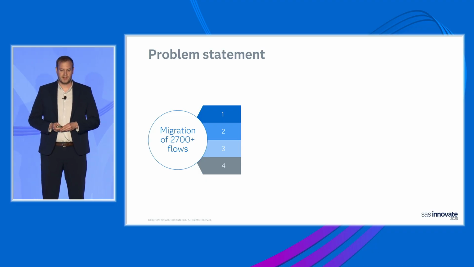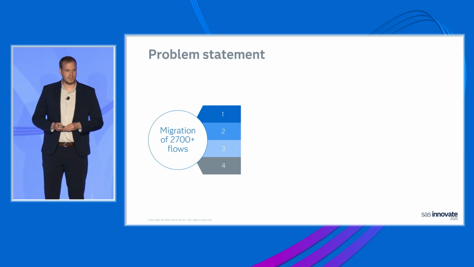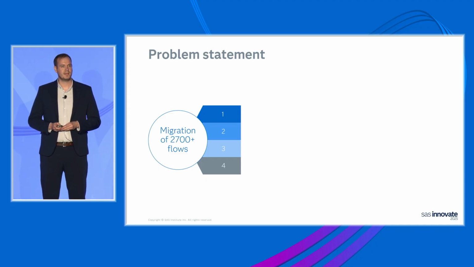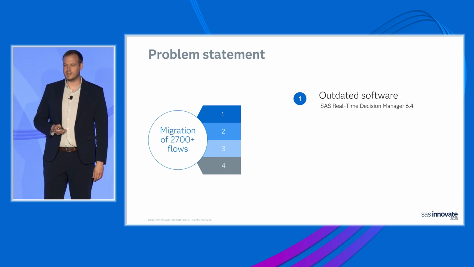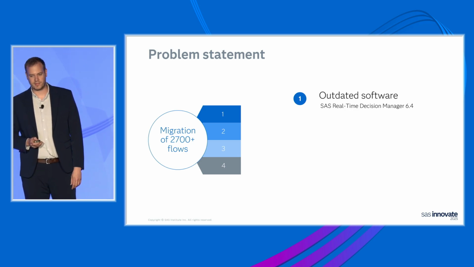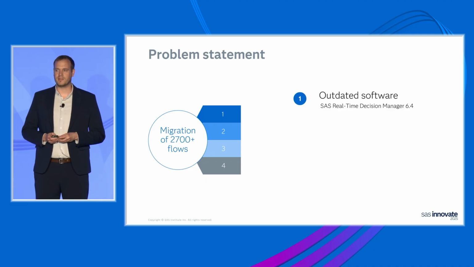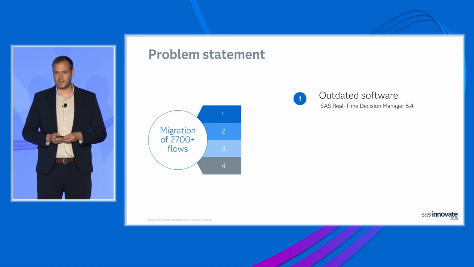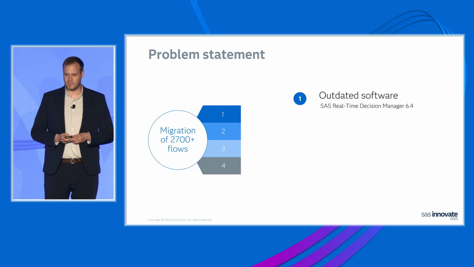We have at least 2,700 decision flows, or decision campaigns, web services, whatever you call them, that we wanted to migrate. Not just update the system, but migrate these decision flows to the new system. And why? What was the reason behind that? The reason is that the software was outdated, because the version of the SAS Real-time Decision Manager that we were using was still based on Adobe Flash. Yes, that Flash. The Flash, which died officially in 2020. So during those times, and of course nowadays as well, it's not just outdated, it was basically a zombie.